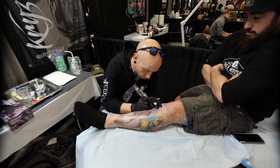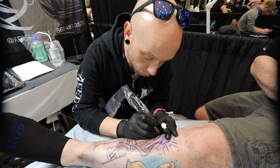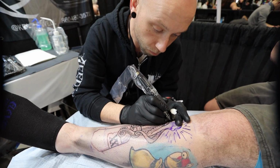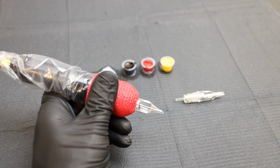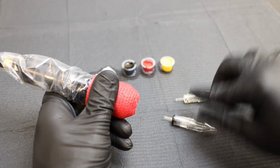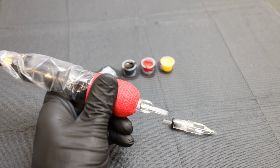And if you're using needle cartridges, you no longer have to have 2, 4, 6 or more machines set up for a large piece with a lot of details in it. You can literally have one machine and change between your tight liner to your large mag color packer, back to your round shader for details, all in a few seconds. Life gets easier. Your setup is smaller, faster setup, faster cleanup. It just makes life more convenient.